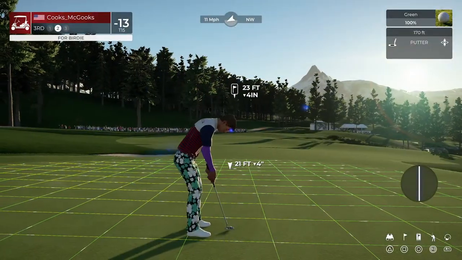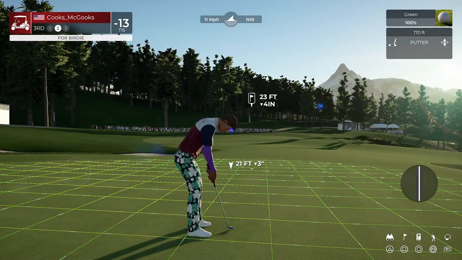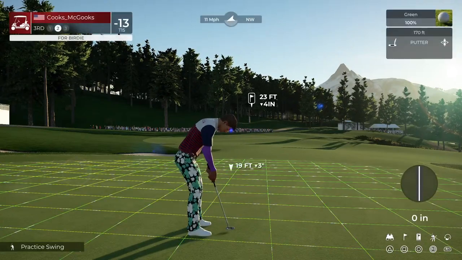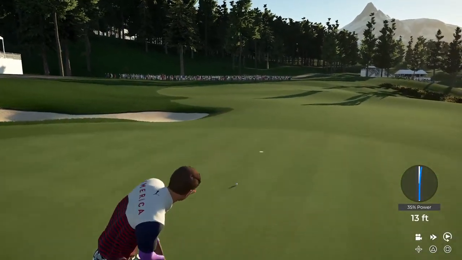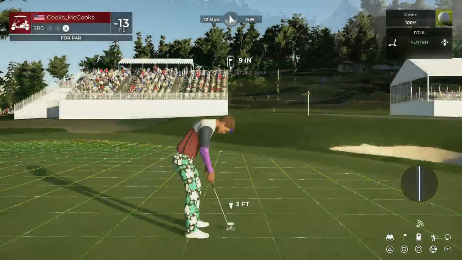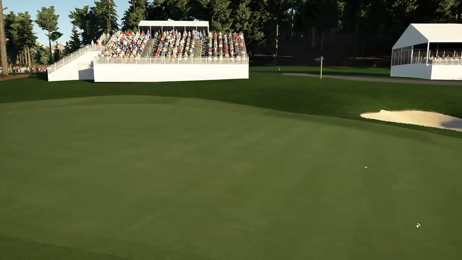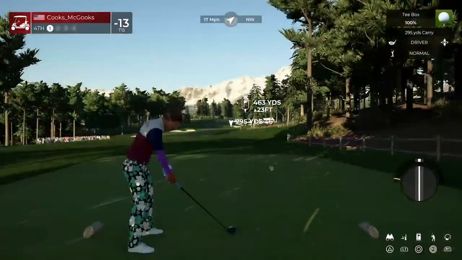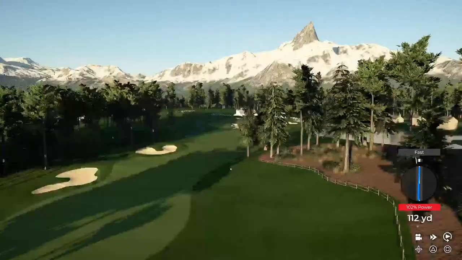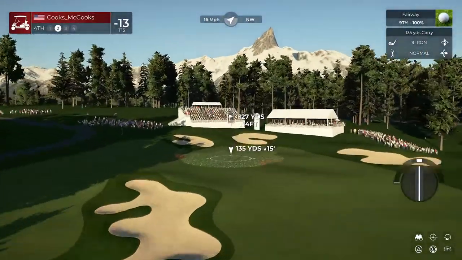That'll work from 23 feet. Right by the hole. Okay, let's see how everyone else is doing in this event. Sitting at 13 under for the round. Wind is blowing left to right. Looking fine from the tee here. And this one's about 125 yards out.